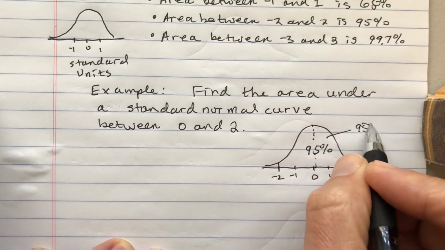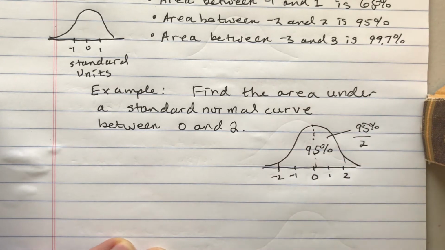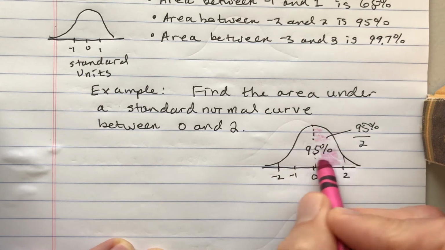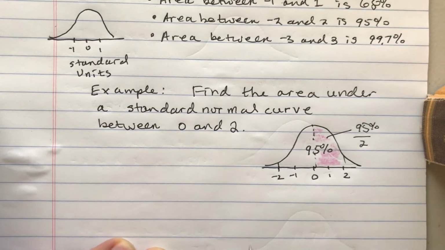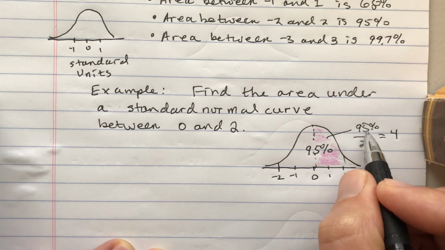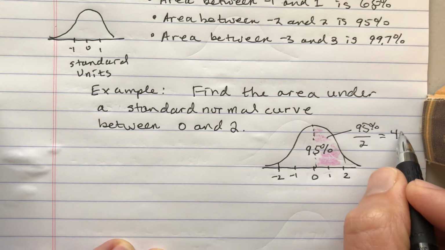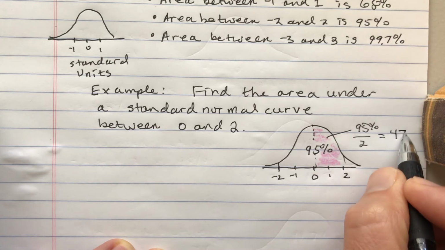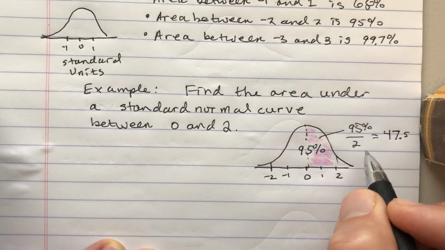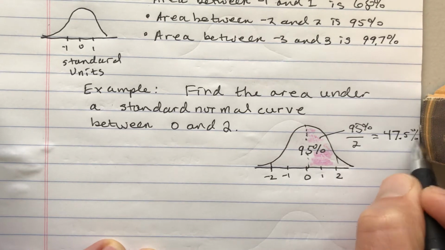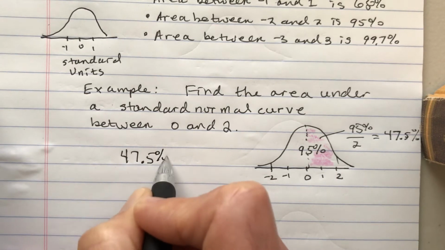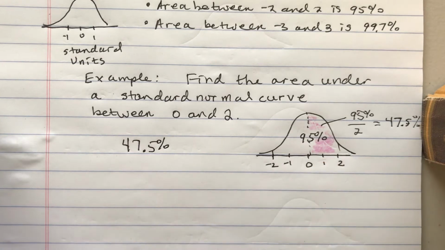So therefore, I'm going to get 95% divided by 2. Well, 95 is an odd number, so dividing it isn't super easy, but we can also use a calculator for that. But 2 goes into 9 4 times, remainder 1, 2 goes into 15, 7 times, and a remainder of a half. But I have that dilemma of being a little bit off the page there. Okay. So the answer is 47.5%. So it's half of 95% is the answer.